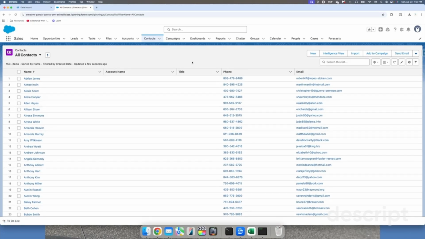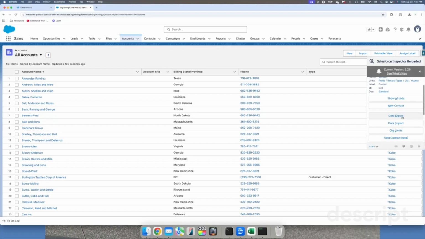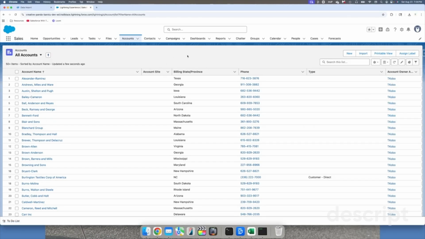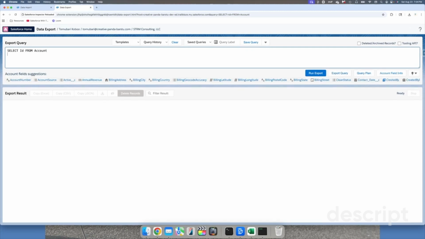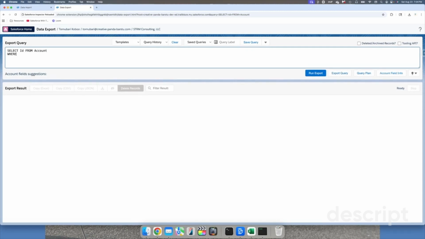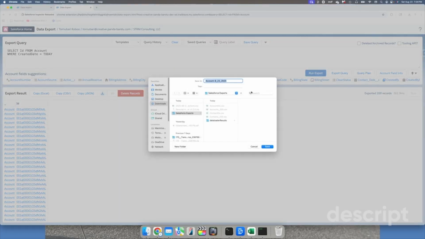So we're actually just going to export the ID from both account and contact and then update our contact. So we'll just walk through that quickly. I'm going to leverage queries to pull the IDs, but you could also pull IDs through a report as well. But I'm just going to use Salesforce Inspector so we can pull it really quickly. We're just going to look for the ID of accounts that were created today, run our query, download our file, and name this account IDs.